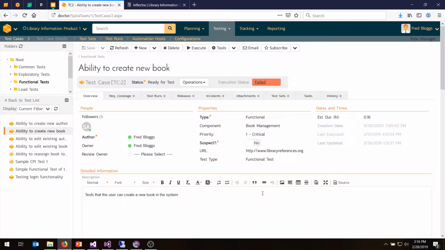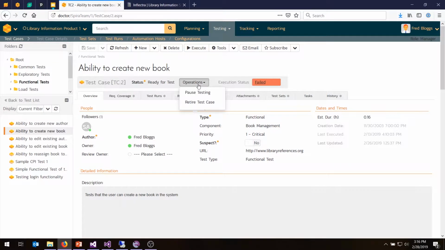The other thing that's really important with this is we have a workflow editor. So when you write a test case, it's written as a draft. You've then got the ability to have a review cycle, approvals, and now it's ready for test. And then eventually it can be retired when it's no longer needed.